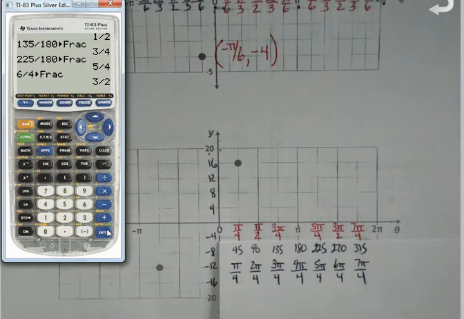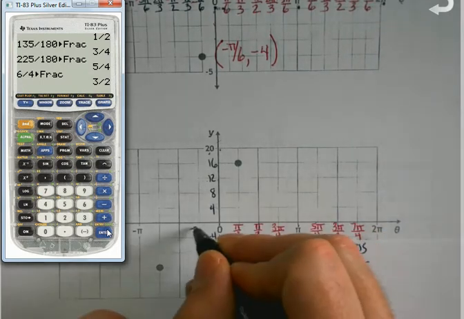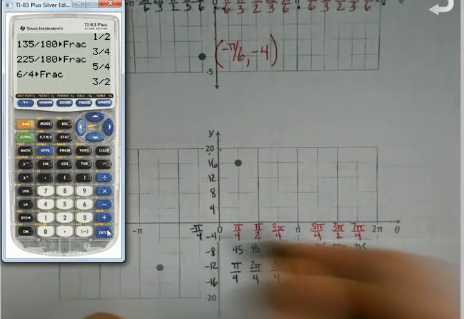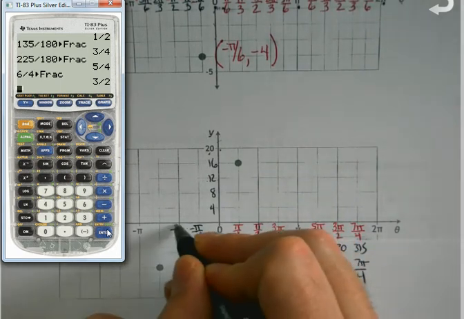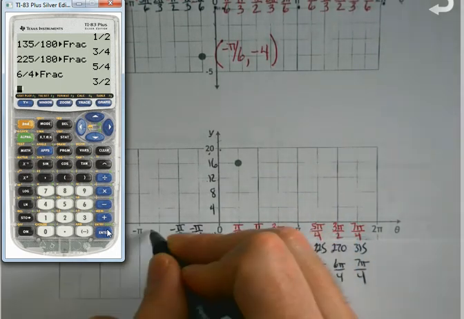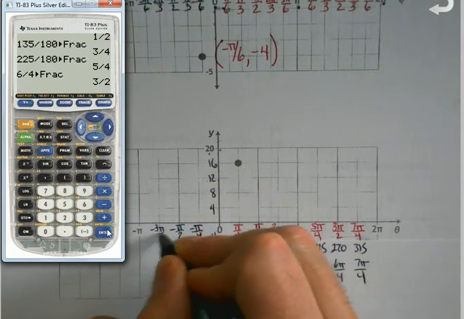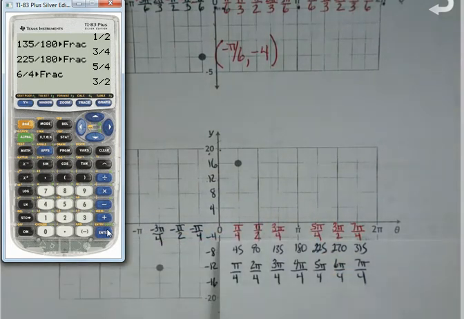Now, while I'm adding in the ones on the negative side, if you're still kind of a little cloudy, you're like, okay, wait a minute, what did you do again? Tell me. I want to go back through and fix it and make it work easier for you. Because if you don't understand where some of this is coming from, it's going to be awfully difficult to graph it, even if you've got a calculator trying to tell you everything. So that's the one thing I want to be sure of.